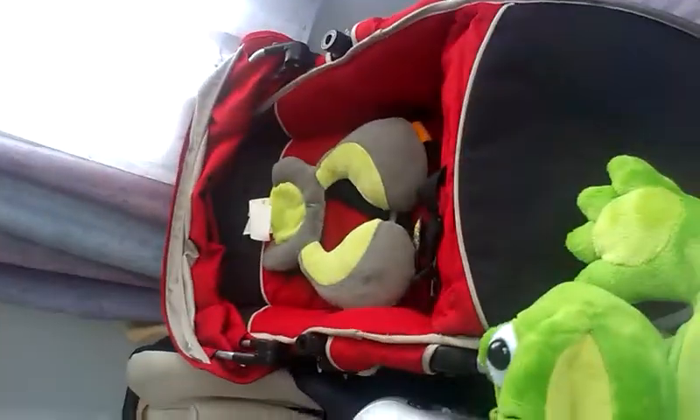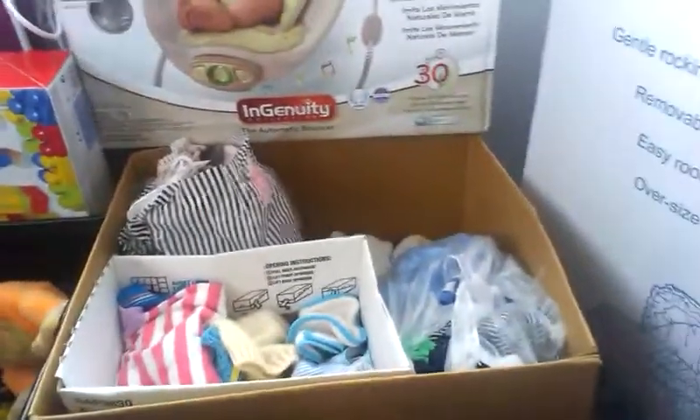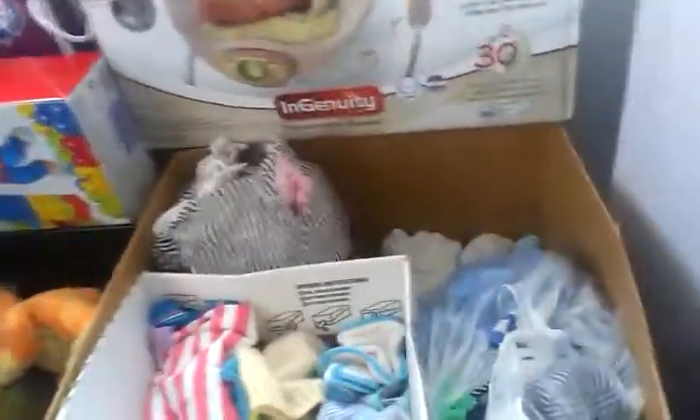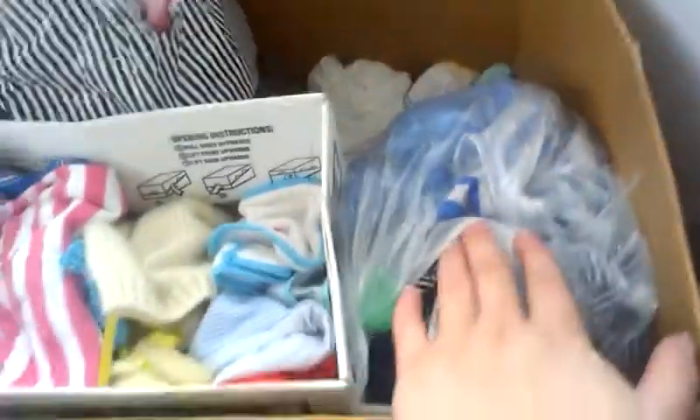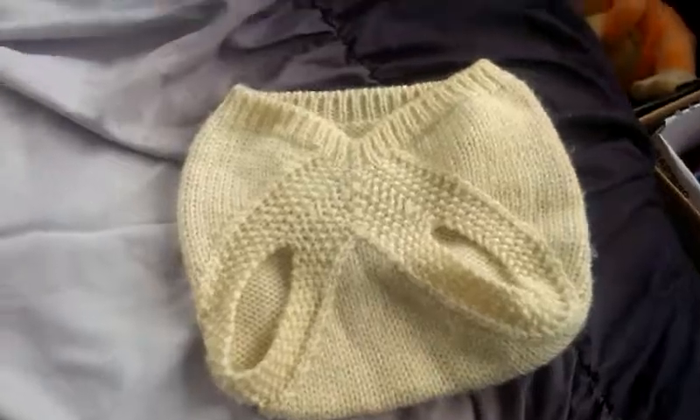Up here is just the other attachment for our Stridopram — I'll show you that in a bit. Over here, because we haven't picked out the drawers yet, all of the clothes are currently in a box. We don't know the sex so we've got boys' clothes here and girls' clothes in here. In here we've got all sorts of booties and these cute things to go over top of a nappy, and all the unisex ones are just down the bottom there.